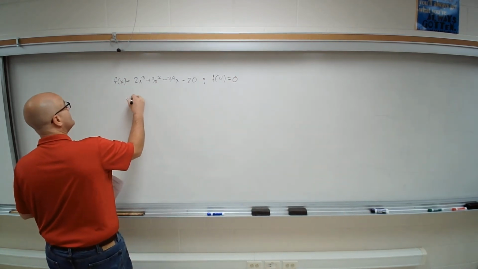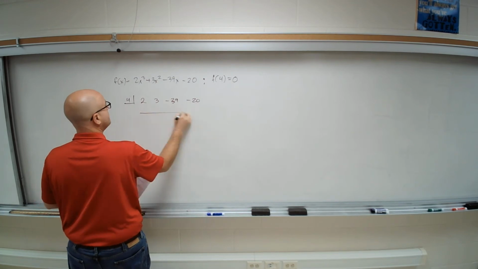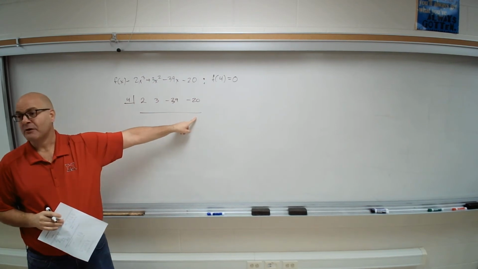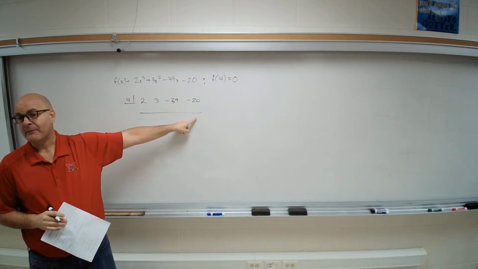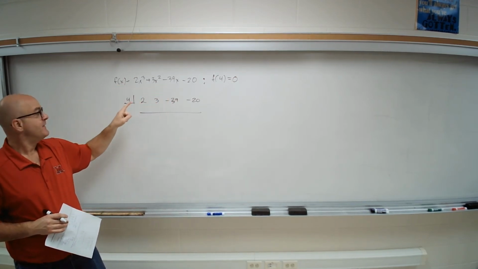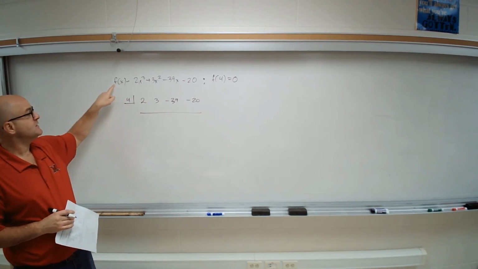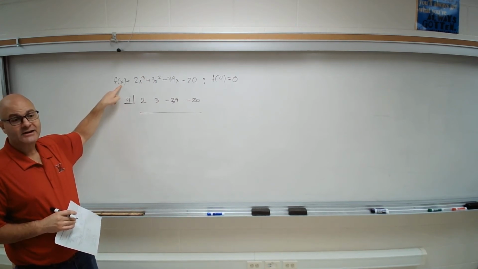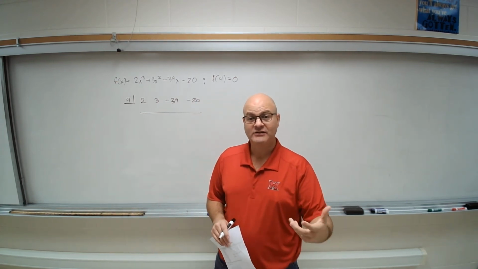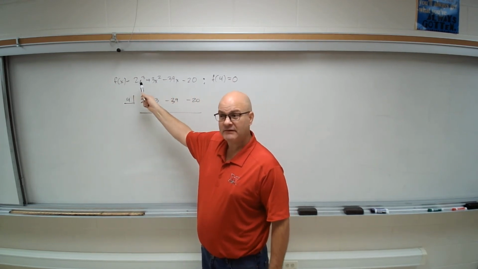So here we get 4, 2, 3, negative 39, negative 20. We do the synthetic division. If this is true, we have to get a 0 for the remainder. That was another property that we didn't spend a lot of time talking about with synthetic division: if you put a 4 in the corner here and do synthetic division, the remainder will be the same value as if you just did f of 4. Actually, synthetic division used to be used a lot for putting numbers into big polynomials because it was easier than just plugging them in. If you had to plug in 4 by hand, it would kind of be a pain, right?